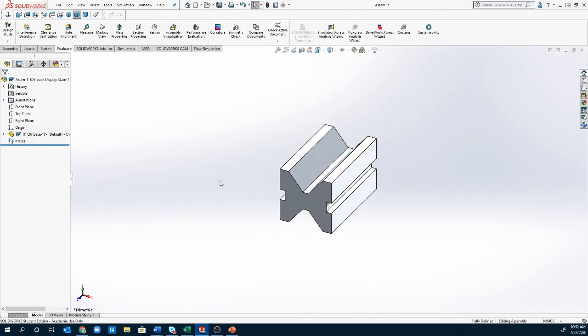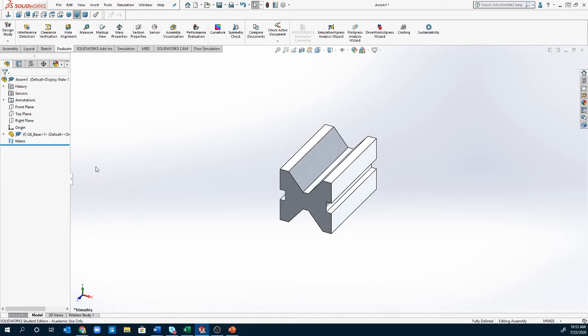Now, what I want you to notice real quick is if you go over to the design tree, you'll notice in parentheses, there is an F. That F means that this object is fixed. Now, where the origin is completely arbitrary to the part. However, we know that this is fixed in space and this object can't move and everything moves around it. I tend to usually break this fix and use what we call a mate to position this correctly.